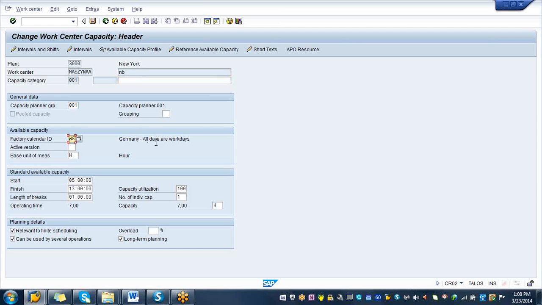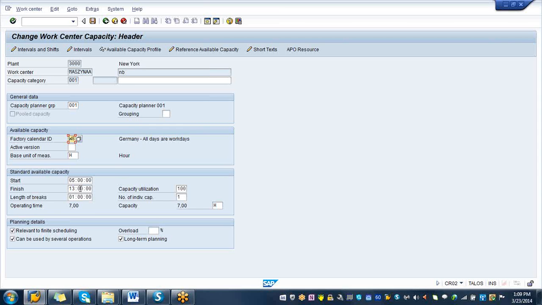So factory calendar W8 is Germany, all days are working days. And if that is not true, then select a factory calendar which only works for 5 days. Okay, 5-day calendar.